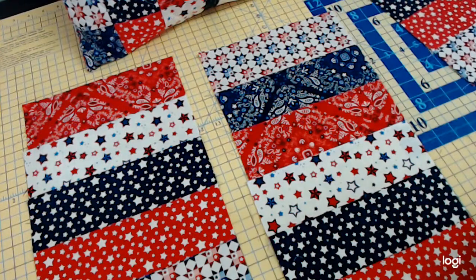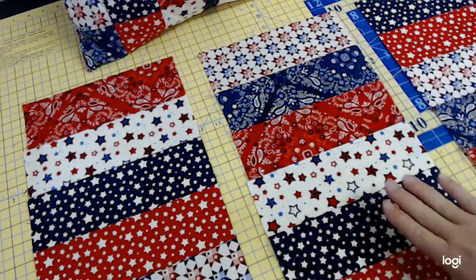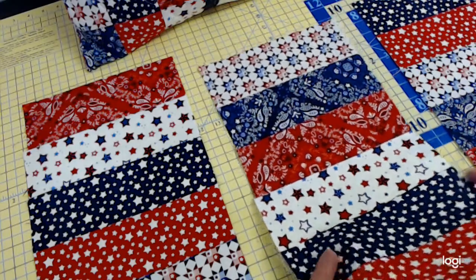So when I get ready to put these together, I might actually need to flip some of these seams over so that they're going opposite directions so I can nest them. And I'll show you that in a minute when I decide how I'm going to put them together. So the first thing we need to do is go ahead and subdivide these into 3 1/4 inch strips.